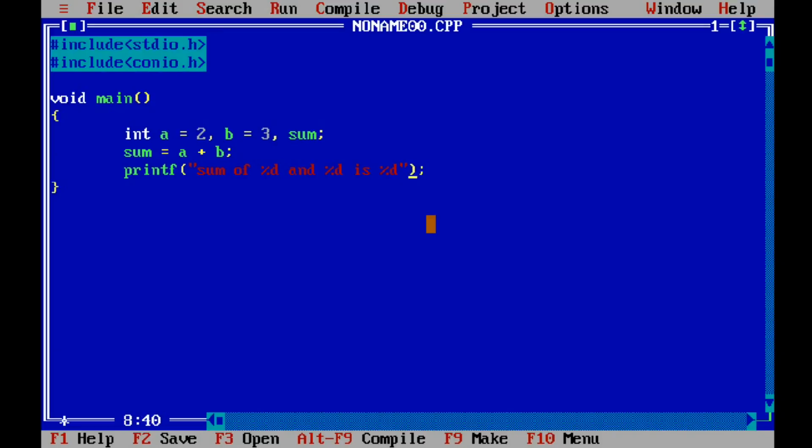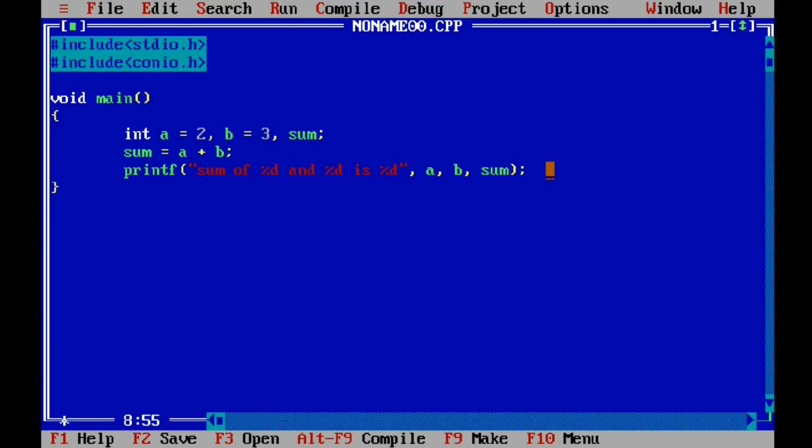And after double quotes, I'll specify them by their respective orders, A, B and sum. This line means that sum of an integer, which is A, and another integer, which is B, is another integer, sum. Sum of A and B is sum.